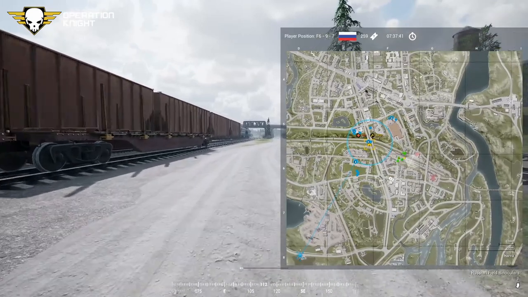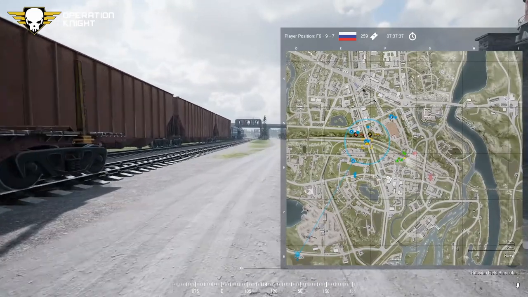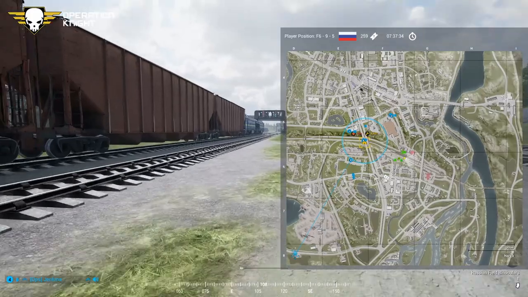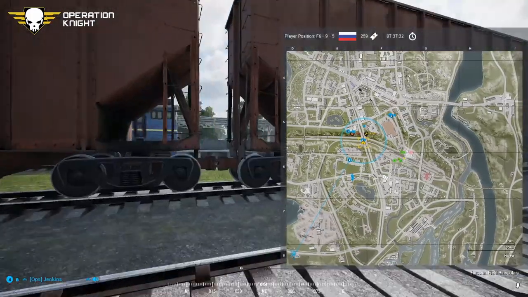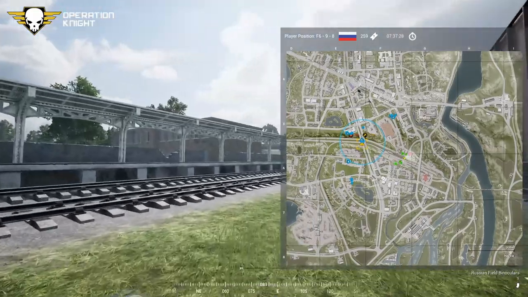Oh man, that's really choppy for you guys, isn't it? Looking pretty choppy on my side. Okay, we don't really have any cover to the north, obviously, so northeast. So we're gonna fall back, pushing up, pull back south. Oh man, why is this so choppy for you all?